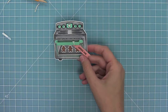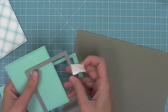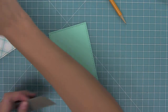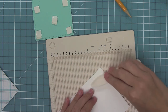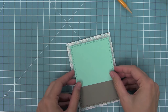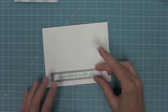Now that my oven is all ready to go, it's time to create the card base. I'm going to be using the new Perfectly Plaid Winter and mixing it with some Narwhal and Mermaid cardstock, which is a perfect match. I'm using the cross-stitched rectangles because they kind of feel kitchen-y, like they go with the oven. I trim down the Narwhal to be the floor for the oven to sit on, then layer that onto my Mermaid cross-stitched rectangle piece. I layer my Perfectly Plaid Winter paper on top of the card base and use foam tape to layer my scene area, then even more foam tape for the oven.